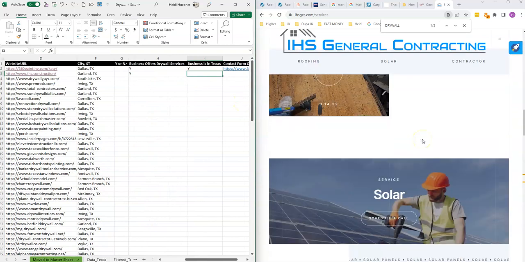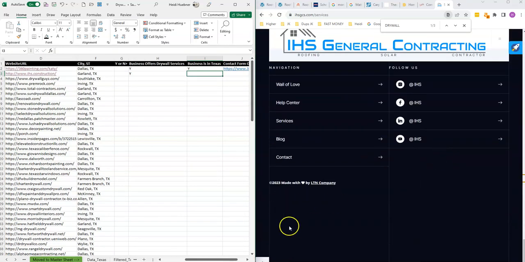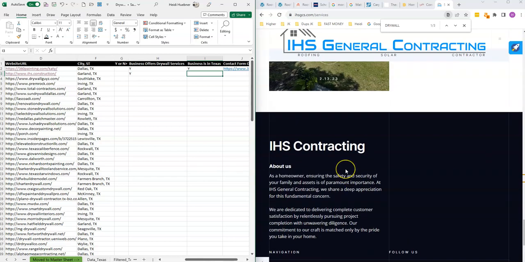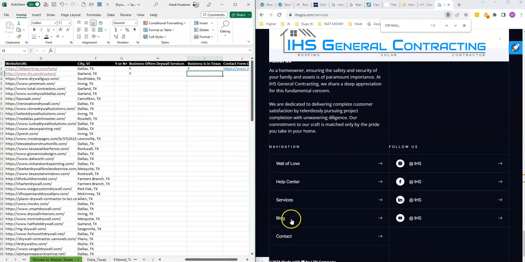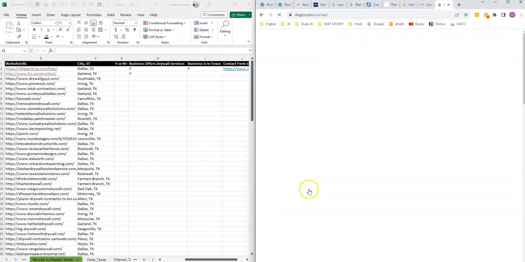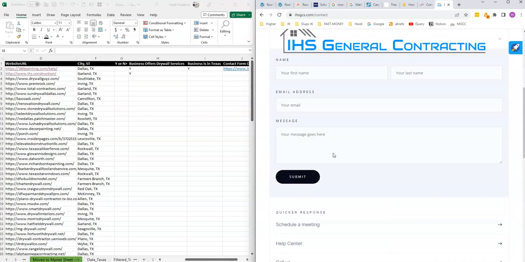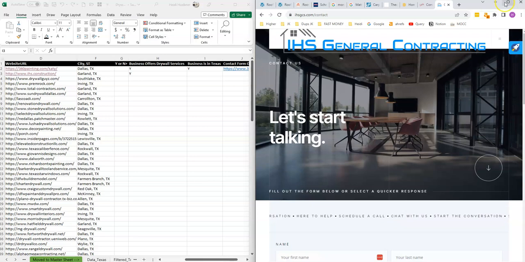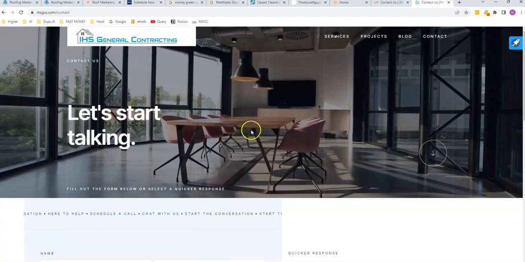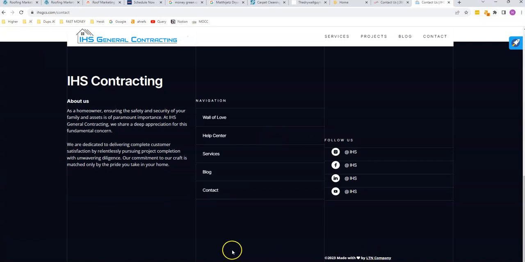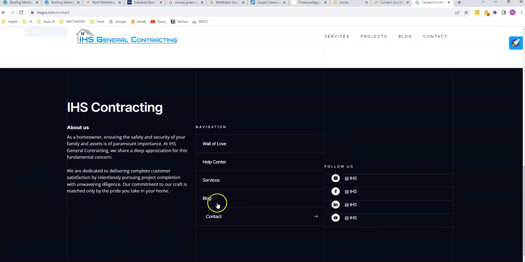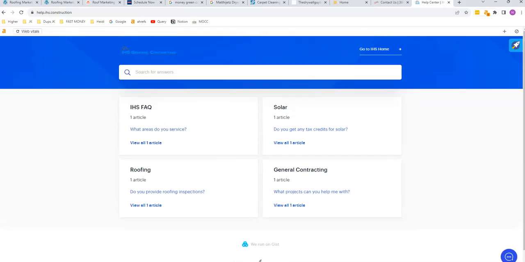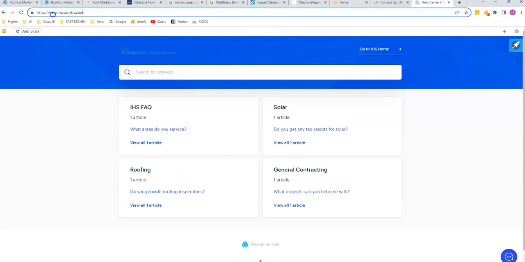Is the business in Texas? So let's look around. I usually go down to the bottom. Sometimes they don't say contact. So we just want to look to see if these guys are in Texas. Sometimes it's more obvious than other times. If you're going through this and you cannot find where they're from, then make a judgment and say, I don't know, we can't confirm that these guys are in Texas.